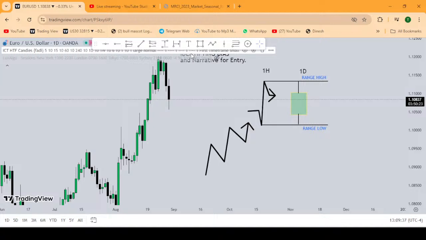However, we won't be using support and resistance here. We'll be using concepts of liquidity and then PD arrays. When price sweeps, for example, liquidity, we expect it to rise higher. When it sweeps buy side liquidity, we expect it to sell, and when it sweeps sell side liquidity, we buy. That is what we want to look at to consider our buyers.